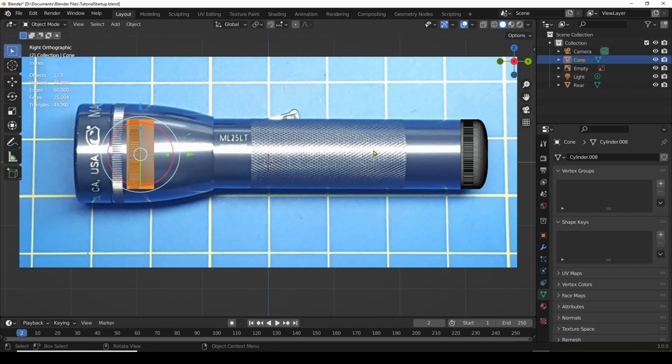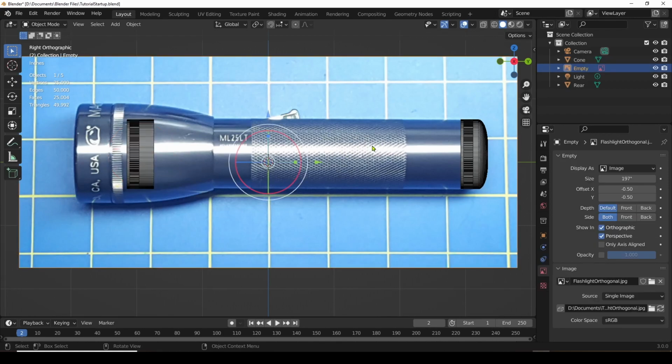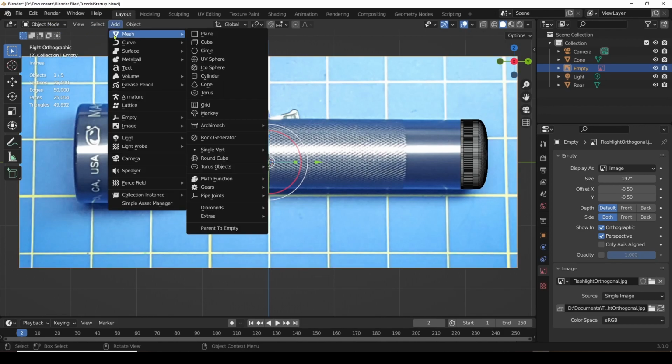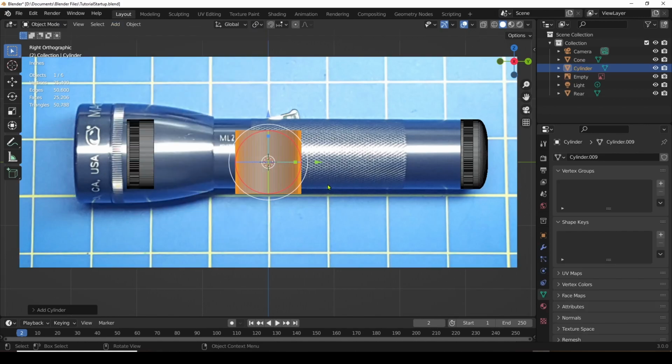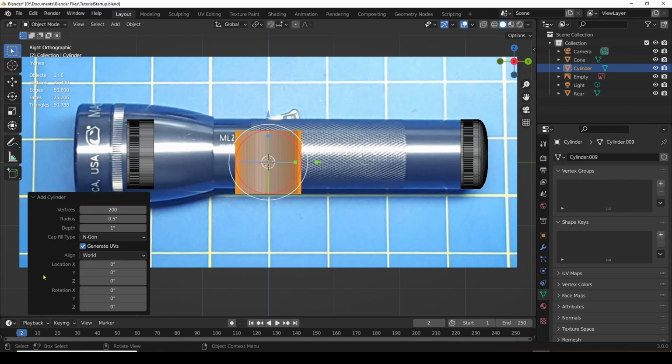And now we're going to add this grip cylinder. Make sure you're in object mode, add mesh cylinder, and you can see it's going to give us the same vertex count as we had before. We don't want that because we don't need all the geometry here, because it's going to be a nice smooth cylinder with an image applied to it. So we go down here. Always remember to check this when you add an object. For vertices, we're going to go back to 32 vertices, and we're going to leave the dimensions about the same.